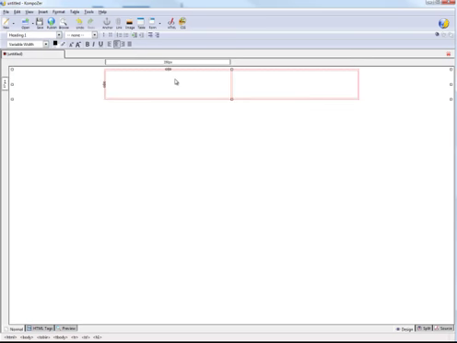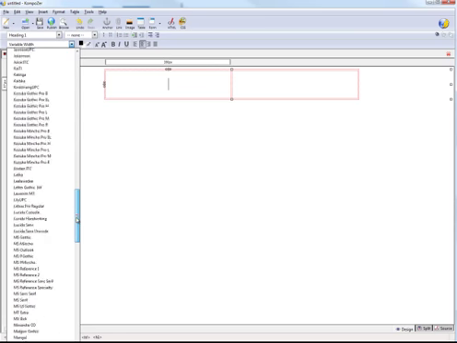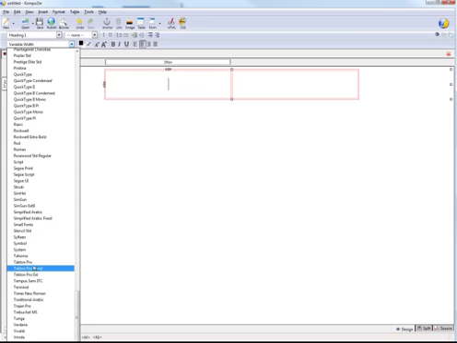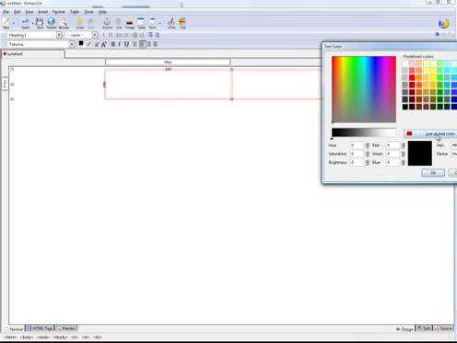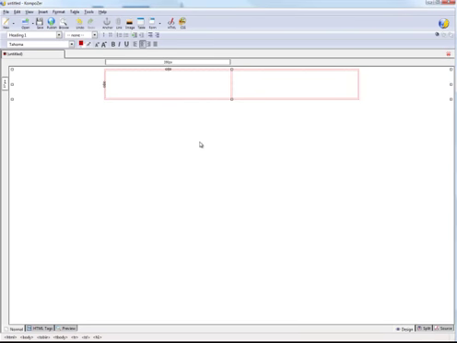So we go H1, we create a header, so we go into H1 and we're going to say the kind of font we want. I want it to be a Tahoma, so we'll go down there and just click on that. And then the color I want it to be is this red, this right here. So now I'm going to say just a quick header, and I'm going to go ahead and type that in. I'm going to pause this while I'm doing that.